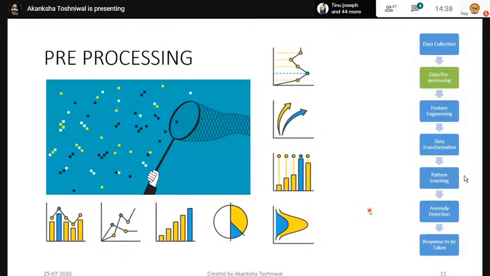So pre-processing is the technique where we discard all the null values and all the columns which we are not going to use, keeping only the important features or data points which are specific to our problem statement. And then we have to plot some distribution plots, bar plots or scatter plots, all types of visualization of the data to see whether this is going to be useful for us or not.